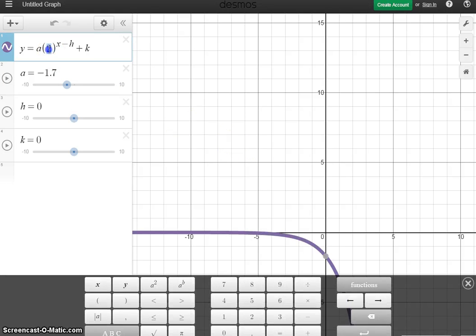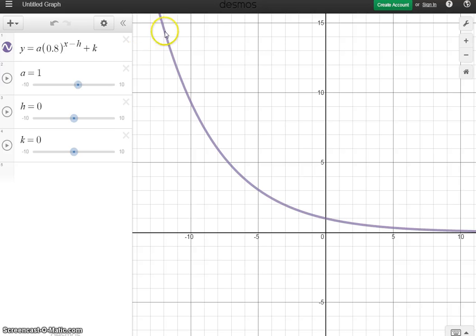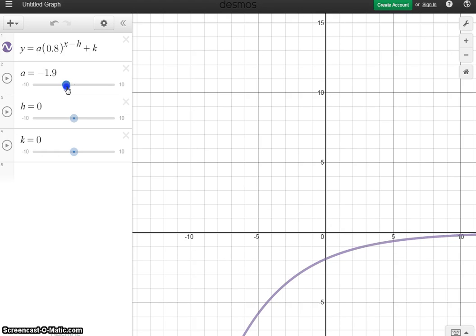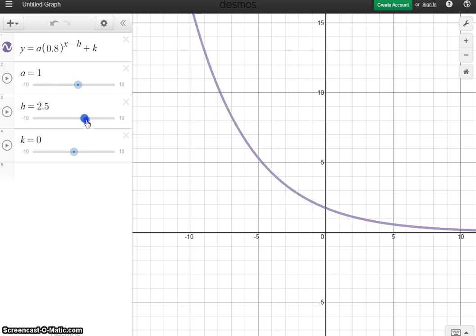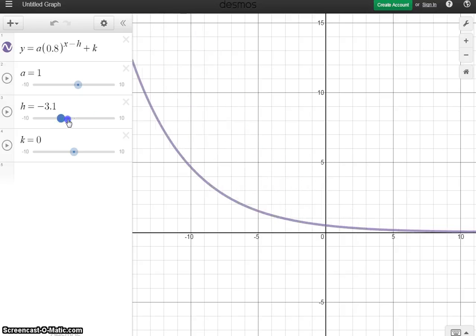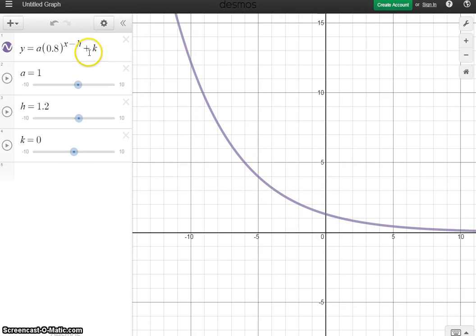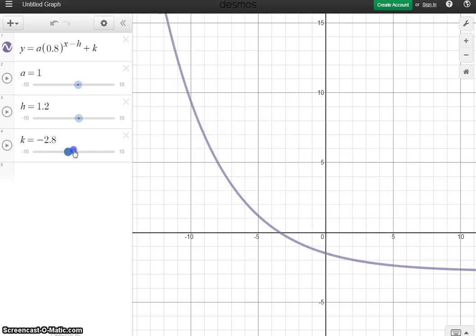Let's say we change this base to something less than 1, like let's say I make it 0.8. Okay, now if you just look at the parent function, it's now decreasing to start, but once I change that a value to negative, you have that reflection, and now it's gone to increasing. So having that reflection changes the graph from increasing to decreasing, or vice versa. Okay, the other thing I'd like you to see, let's see how as I change h, as you'd expect, just like with quadratics or sinusoidal functions, it's just a horizontal shift left to right. Okay, and if you want to look at k, you can picture k being a vertical shift up or down, depending on that value of k.